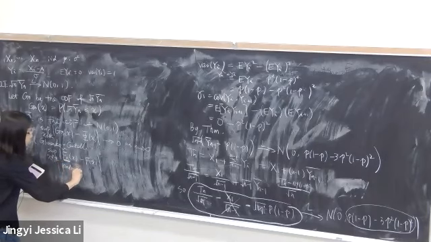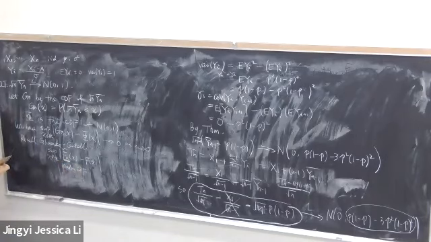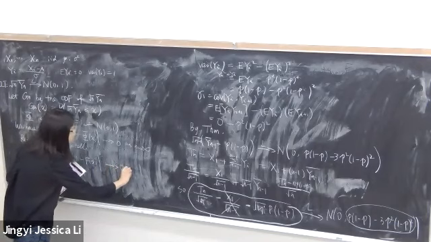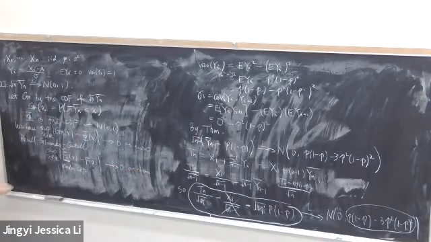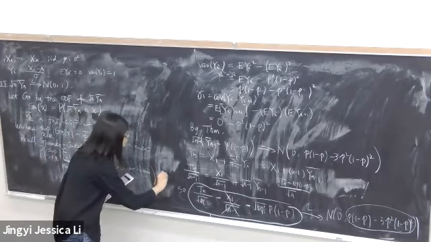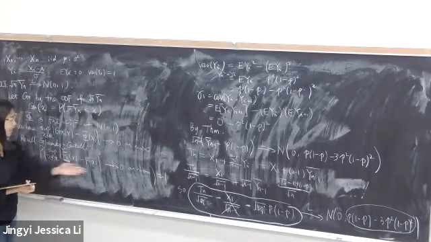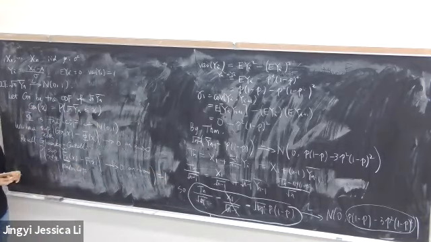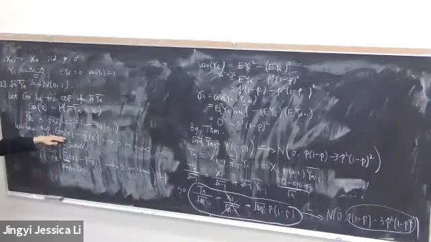This is a random CDF. The randomness comes from our random sample. So therefore, when we talk about this thing going to 0 as n goes to infinity, we talk about it in the probability sense. We say that this happens with probability 1, or we say this happens almost surely. It's the same thing.